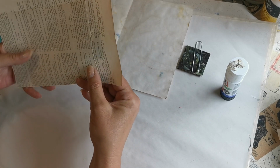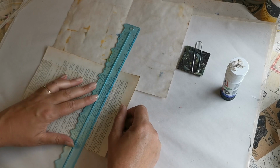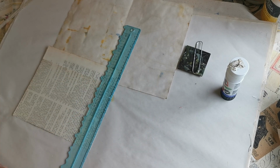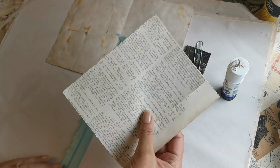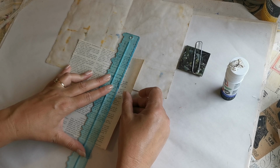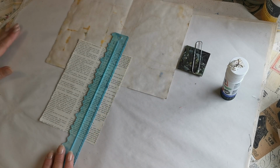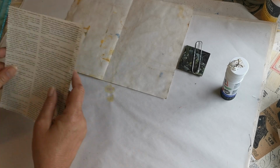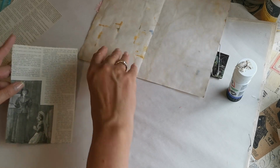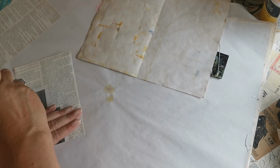Obviously, you could do it the simple way and use an old-fashioned thing called a ruler and actually measure it. But hey, it's not necessary. If it bothers you, then obviously use a ruler, use a knife, get a dead straight edge. But those of you that have been here before know that's not how I roll. So I'm just going to get some Pritt stick or some glue stick on here.